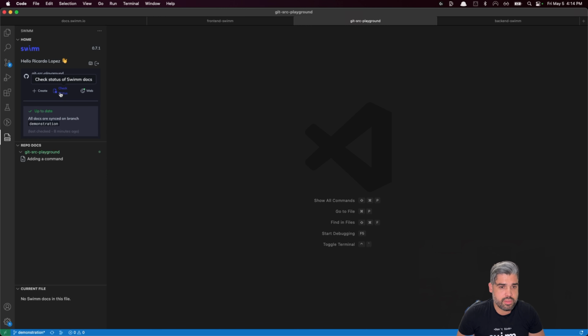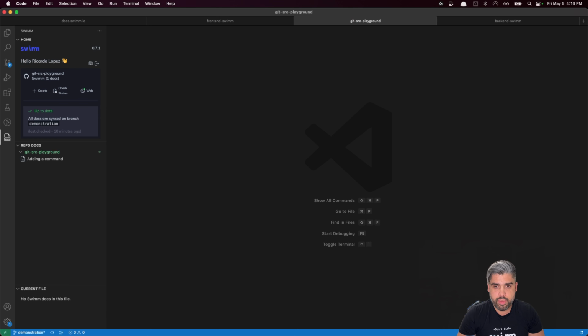If any doc becomes outdated through your refactor, we're going to let you know right here if there are any files that need to be reviewed. And pretty soon, we'll add some watchers here that notify you of outdated docs with less effort. Additionally, if you have questions about how Swimm works, you can link out to our doc site here, as well as sign out from the plugin right here.